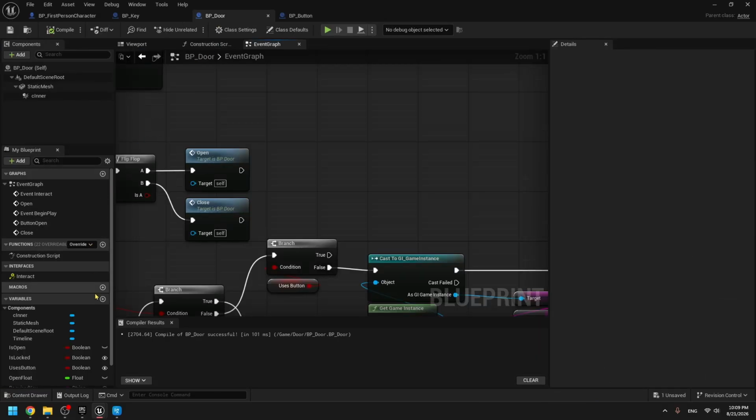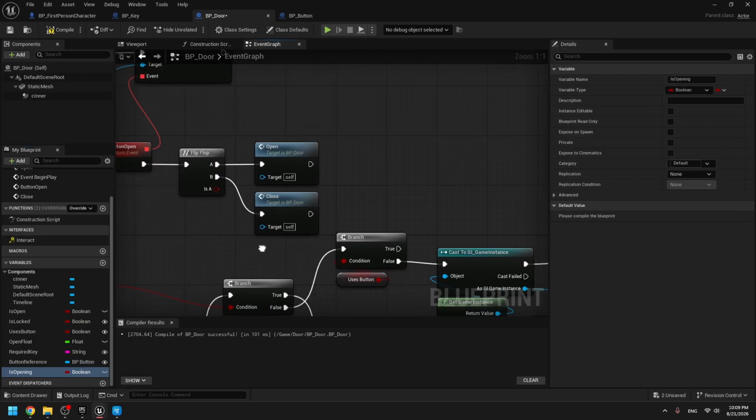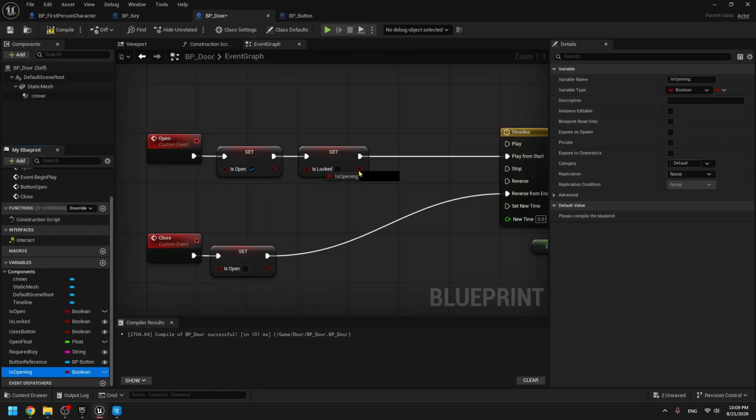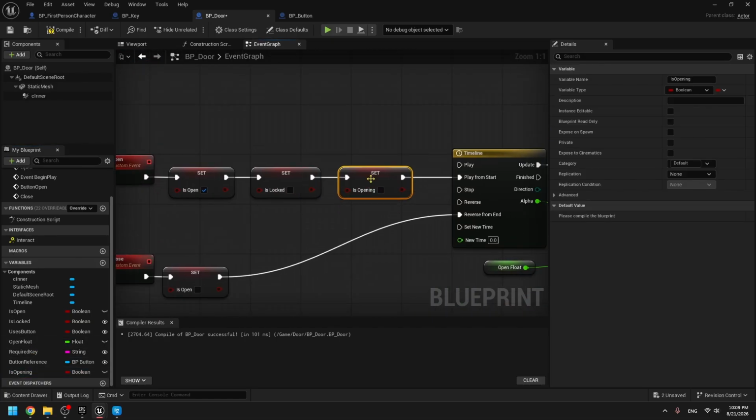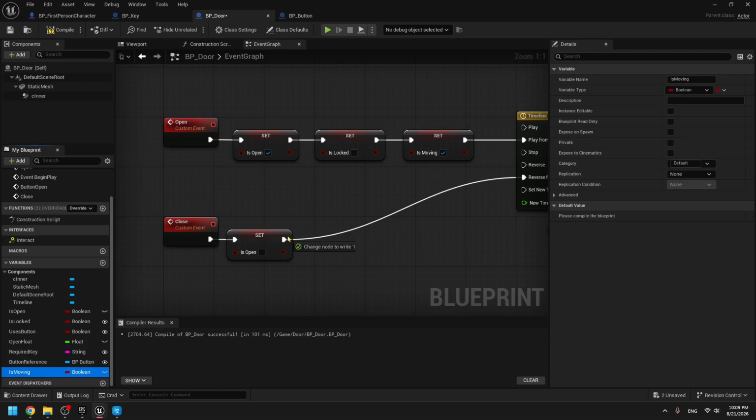Inside of BP door, add a variable, call it is opening, make this a boolean. We're going to say open is opening. Actually, let's call it is moving, so it's more general. Is moving true. Close is moving true.